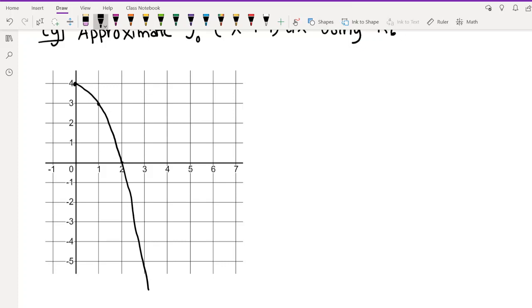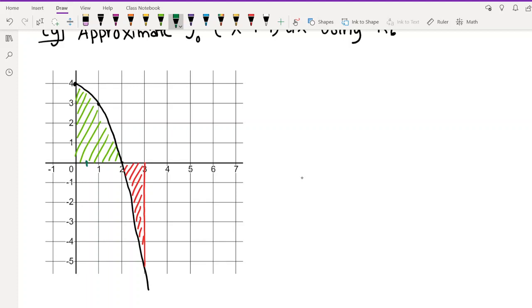So what is the area that we're looking for here? We're basically looking for this area, and then we're going to add that to this area, but we're going to be counting this area here in red as negative. And so we're going to be using 6 rectangles to try to approximate this area. So let's see, maybe I'll use dark green on this positive part, and then orange on the negative part. Because we're looking for 6 rectangles, that means that we need to divide each of these 1, 2, 3 in half.